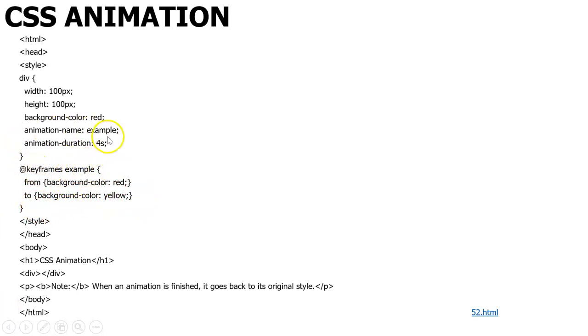So I'm calling the animation here, and I want the animation duration to be 4 seconds. For that I can give animation-duration. Now my styling part is over. So I'm closing the style tag and head tag, followed by the body tag. I'm opening it and printing a heading called CSS animation. Now I'm calling the div, which means in this place in the body my division styling will get applied, followed by some text to be printed in bold. So this is how this program is.